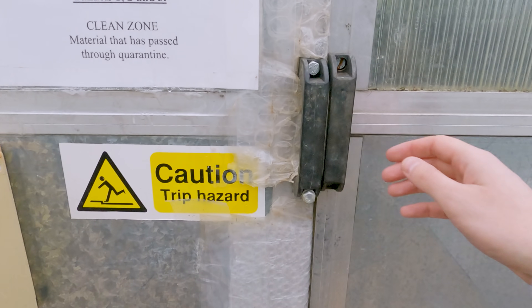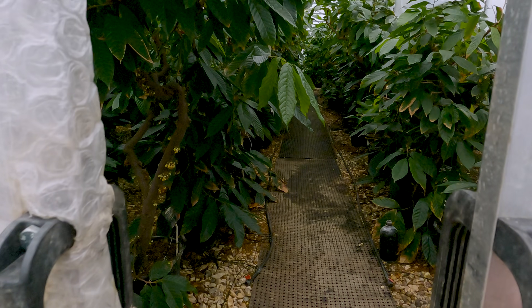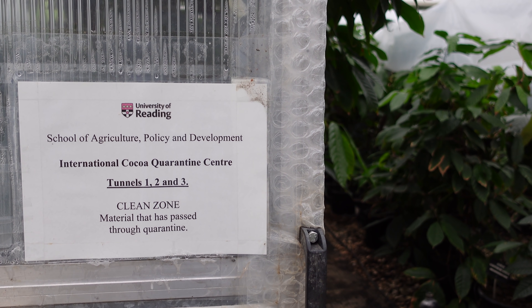We will inspect that material in the laboratory, make sure there's no signs of fungal spores or insects on it. Whilst it's quite easy to spot a pest or a fungal problem, viral diseases can be much more difficult to spot. When a researcher or grower orders a cutting from here, they know that they won't also get something nasty that could infect their existing cocoa crop, or even their entire region's cocoa crop.